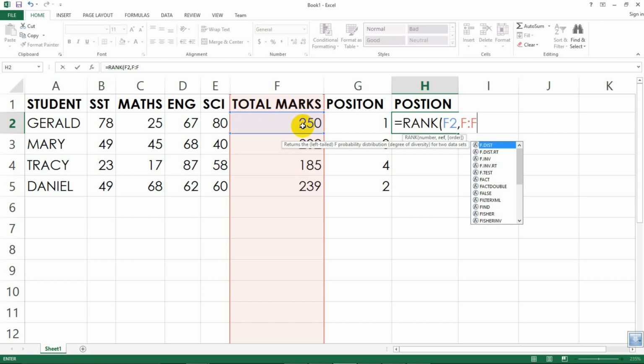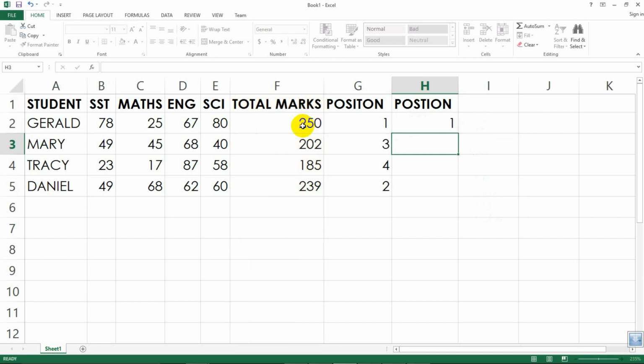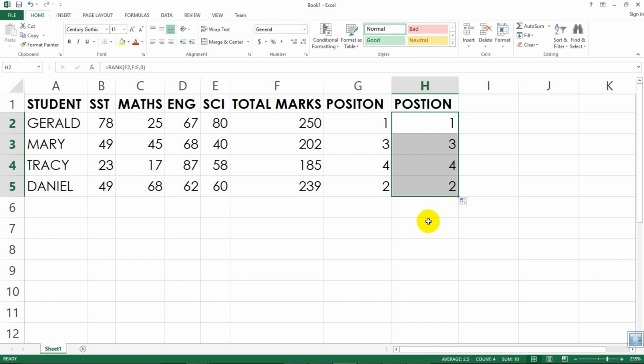So F to F, then put a comma, and then you define the order, which is descending order. You close the parenthesis, press enter, and then when you copy the same function downwards, it gives you the same answer.